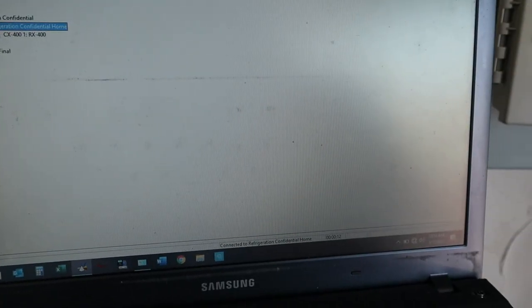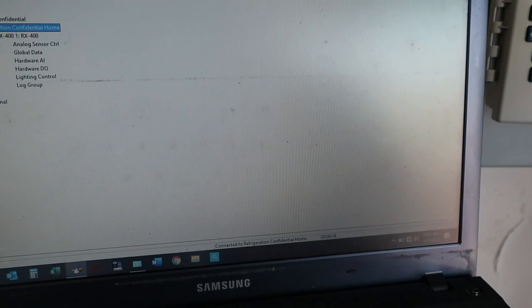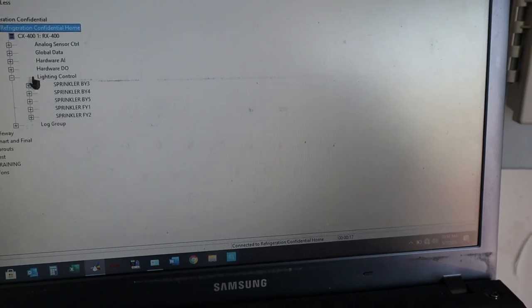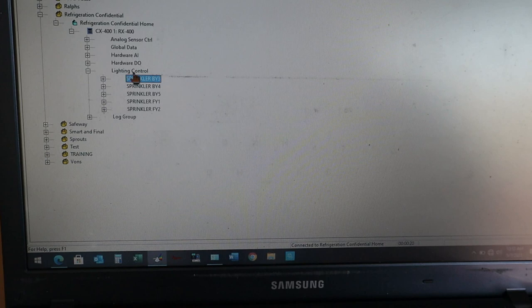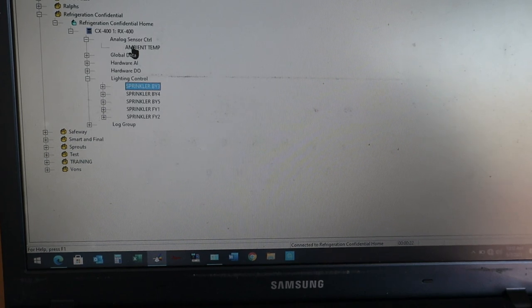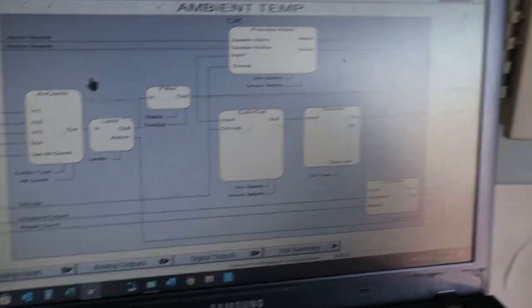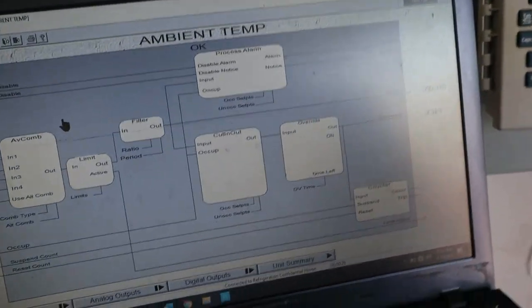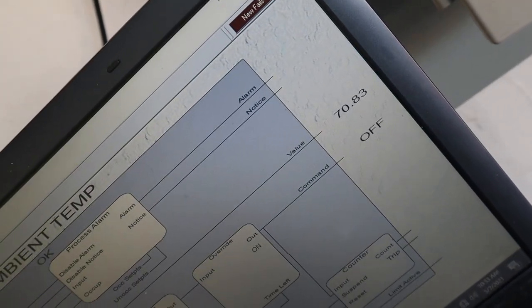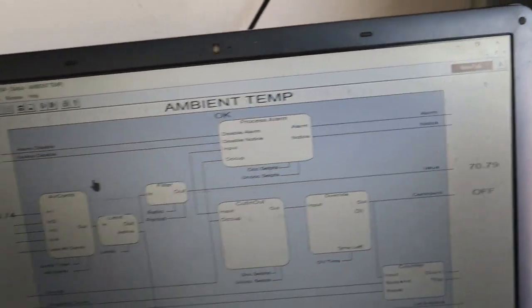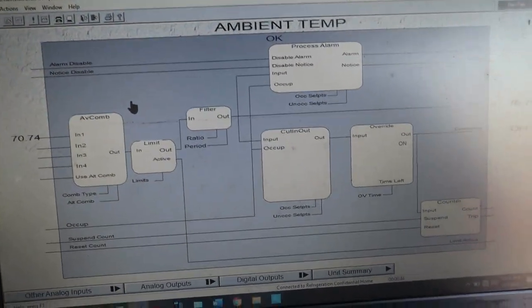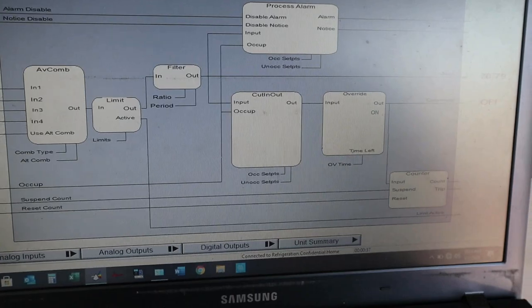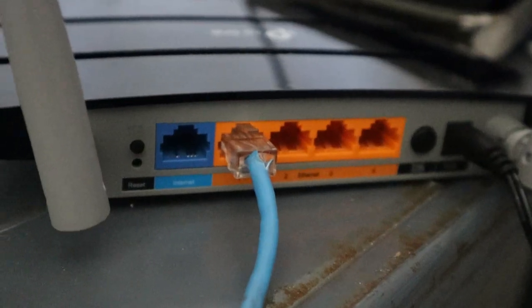So now we're connected, get into the controller. So the only thing I have programmed right now are the sprinklers. That's the only thing I cut over. I programmed as a lighting control just because I put them in a schedule. And I have an outside temp sensor programmed in. So you can see right now the temp outside is a lovely 70 degrees, look at that. The plan is to eventually cut over the AC to the controller too, but I'll get to that.